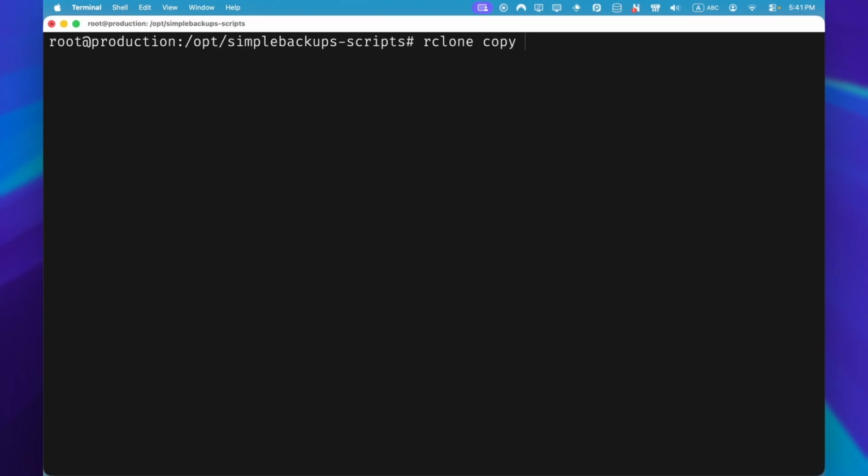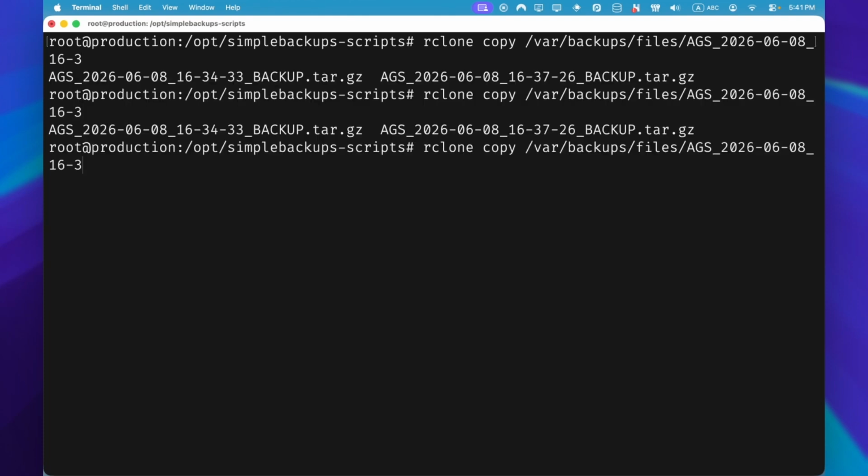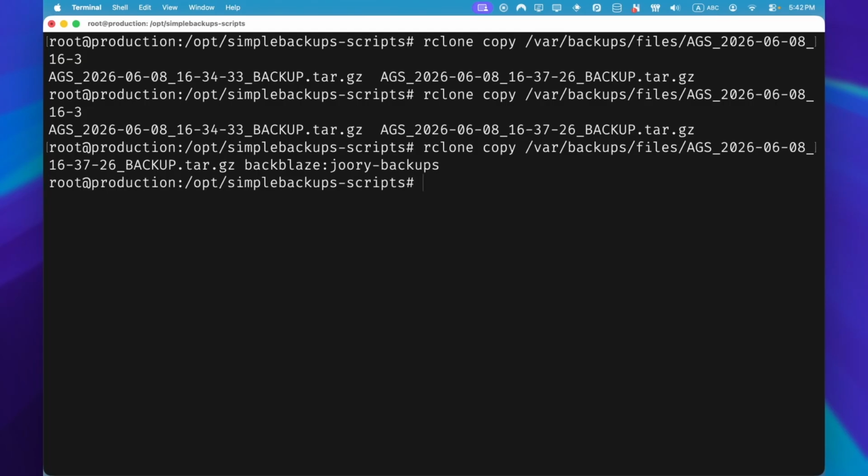So my source is in /var/backups/files, and my remote is Backblaze Jury Backups, and let it run. It should be now uploaded to my bucket. Let's go ahead and see if it is the case. rclone lsd Backblaze Jury Backups.